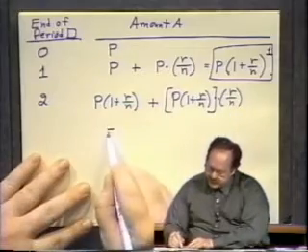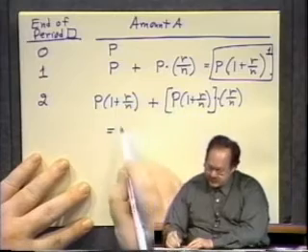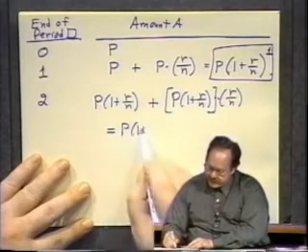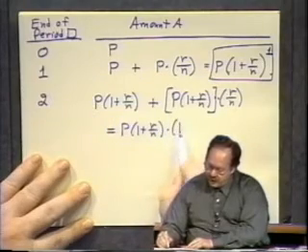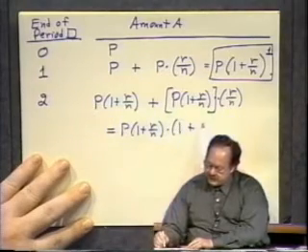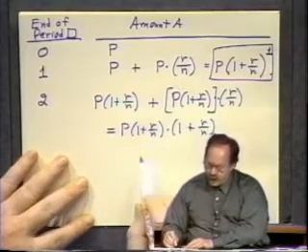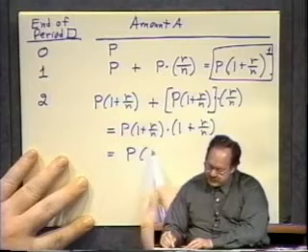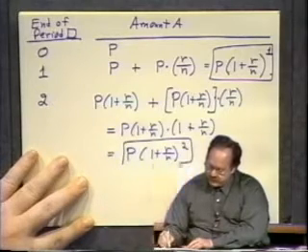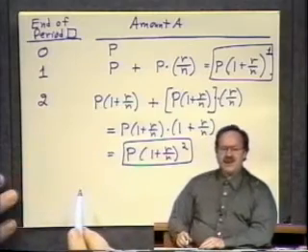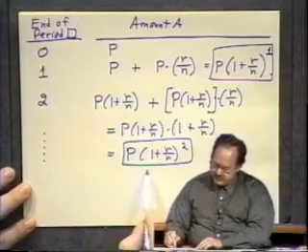And if we do some algebra here, we see that P times (1 + r/n) is common here, so I can factor it out. P times (1 + r/n). And what's left from here, I've got 1 plus, in the middle, and have r/n left over from here. Well, now I have (1 + r/n) twice, so I can write this as P times (1 + r/n) quantity squared. So now I think you begin to detect the pattern, and I could continue this.